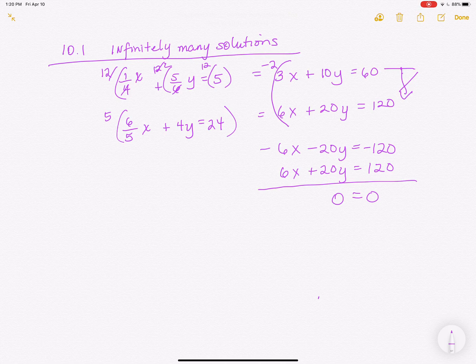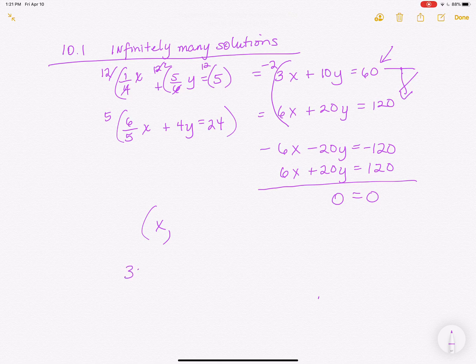How do I write infinitely many solutions? Well, you write x as your x coordinate. And you've got to remember that x is your independent variable. You could plug anything you would want to in for x. Now, what's y going to be? Well, y is going to be based on you solving that for y. So just solve one of the equations, and you can go back to one of your original equations, but I would just use the one that I'd already gotten rid of the fractions in.